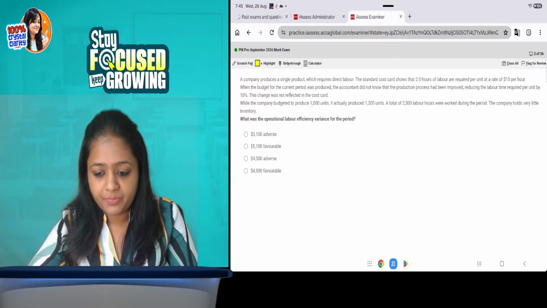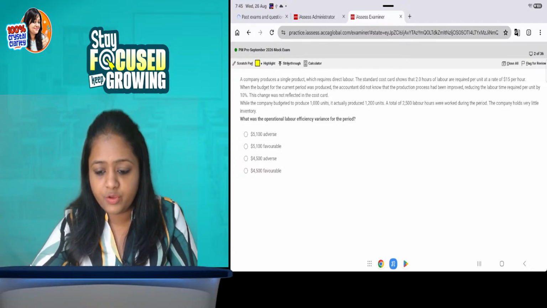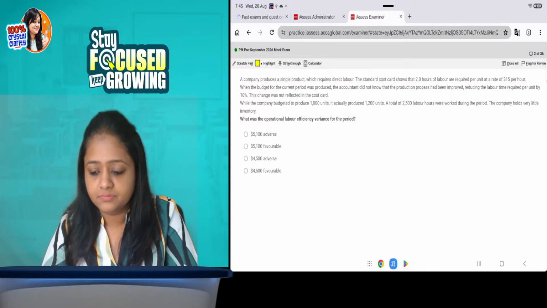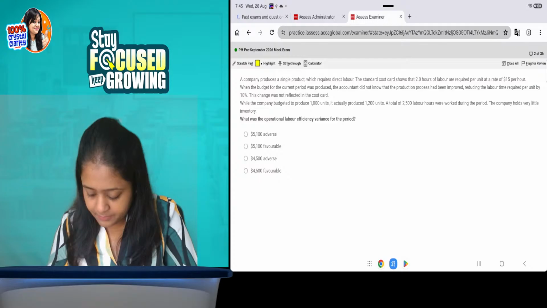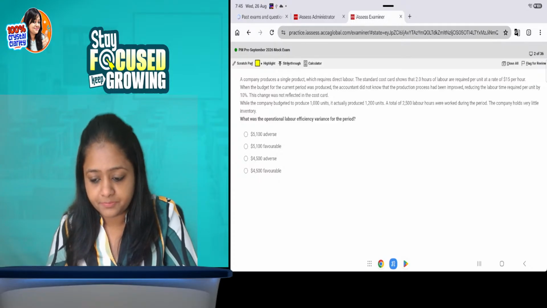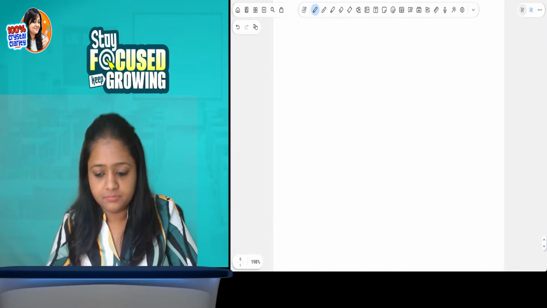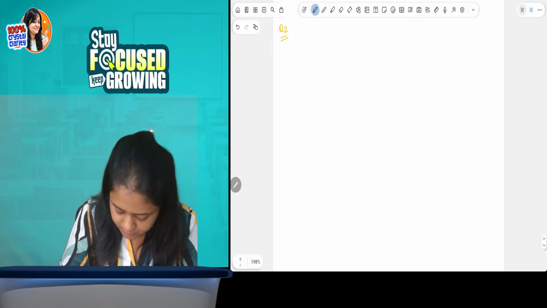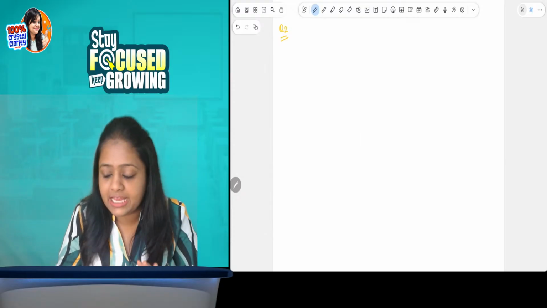Just confirm me, people. Are you able to have a clear view of the question? Just confirm me, please. And we'll start to solve it then. Okay, so now I'm doing this question number 2. Okay, this is my rough paper that I have.